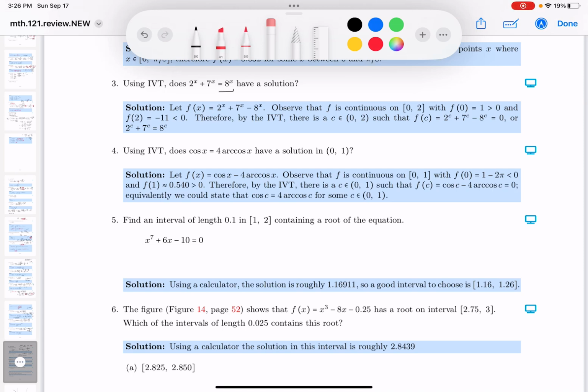Okay, we're working on problem number 4 now. And I'm seeing there's an equation over here. And the first thing I'll do is just solve it for 0. I'm looking for a root to the problem. So I'm going to say f of x. Again, I'm solving that equation for 0, and I'll call it the function.